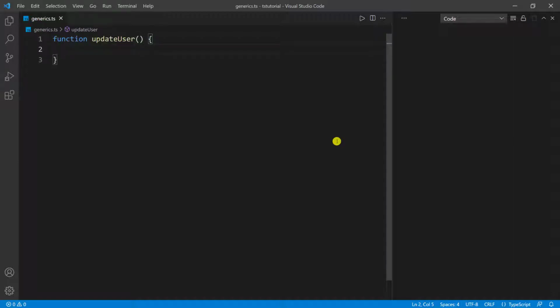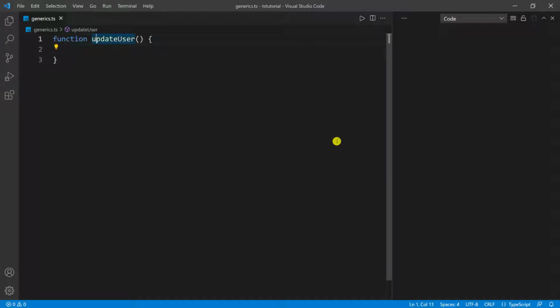So what I want to do, for example, is receive two objects. I don't know what those objects are going to be. I don't know the shape of them. I don't know the type of them, but I know I'm going to get two objects inside of this method. And what I would like to do is merge the two objects and then return one object.